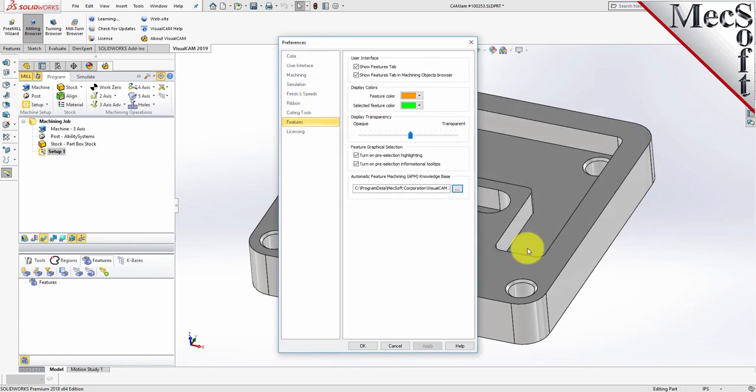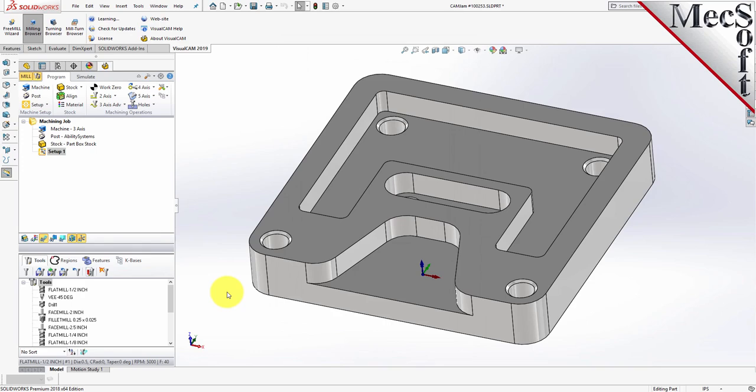Let's go ahead and open that. And that gets added to your defaults preferences dialog. So that's all we need to do there. I'll pick OK. Now we can go ahead and perform AFM on this solid model.